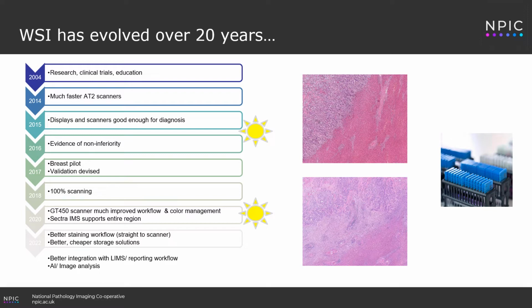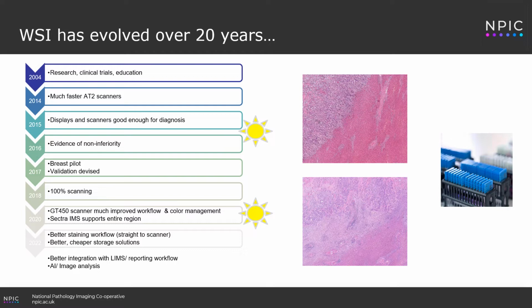And a second small and almost trivial example is our ability this year to implement a new staining system that uses the same racks as our GT450 scanners. And although as pathologists we're often not concerned with these small workflow issues in the laboratory, this allowed us to go straight from the staining instruments onto the scanners, taking away, I would say, the last significant roadblock to digitization in the lab. Nobody at Leeds can complain that slides are delayed by whole slide imaging now, because we have a straight through from stainer to scanner workflow, and we have sufficient scanners which are fast enough to scan everything within a very short period of time.